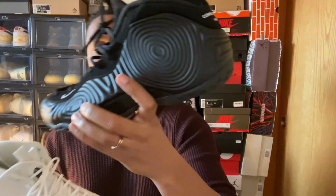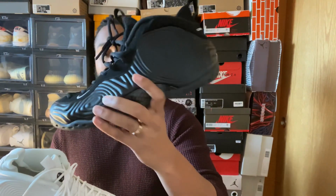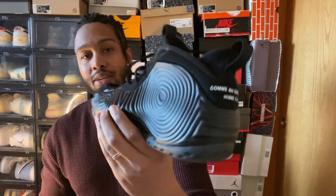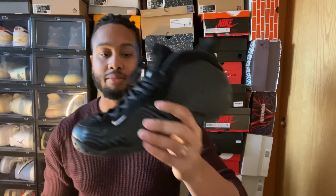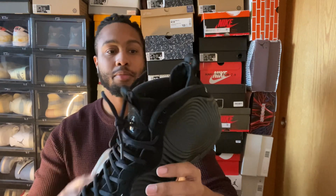And also this black material has much more of a sheen to it compared to the white pair I have right here, which have absolutely no sheen. They're very matte, which is something I really liked about the shoes. These have a sheen, still really like the shoes, but that's something they messed up on when making them. Also right here, you have this more felt-like material where it should be this synthetic leather that we have on the white pair here. Otherwise, the shoe is perfect.